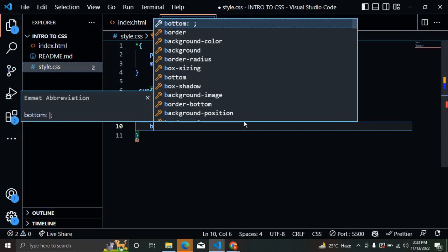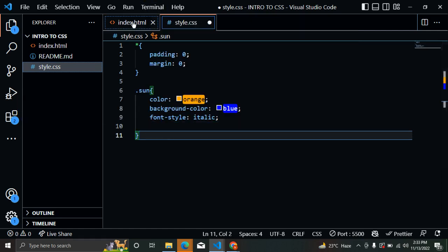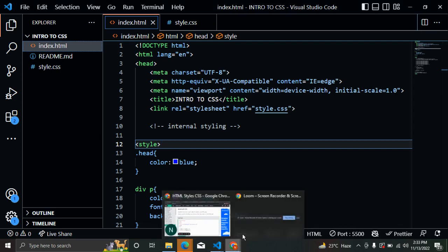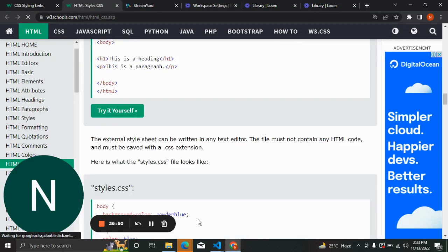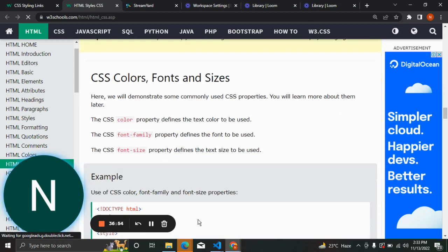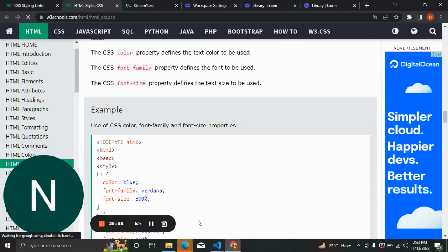When we get to box model, we'll talk about all those border and margin stuff. Let me not go there yet. Okay, so that's basically all for CSS styling. I guess that's basically the major things you need to know. There's font family, font color. We've done all that. Okay, font family.